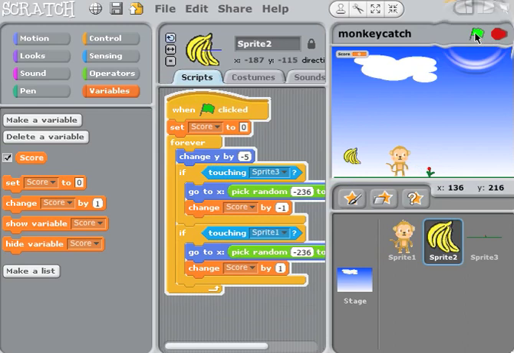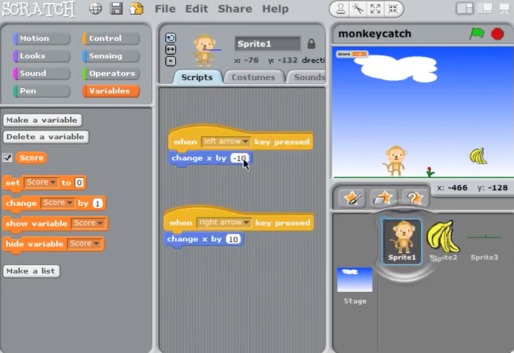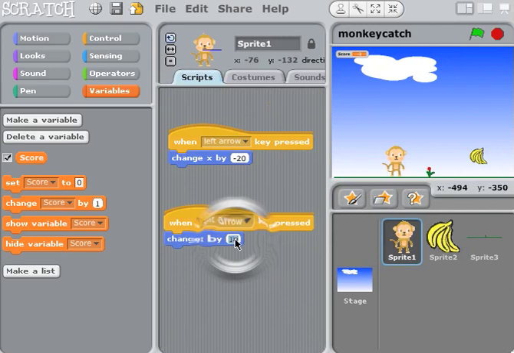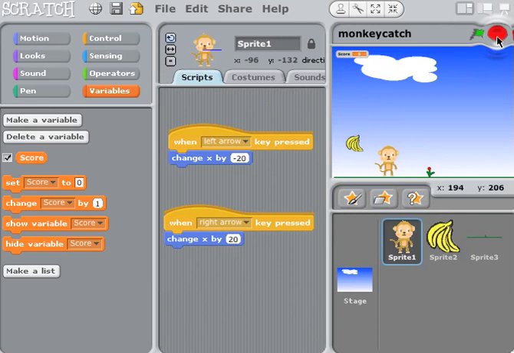So I'm going to go ahead and click this green flag, and you see it. Oops, I've already got minus a point. And it's already pretty hard, so I want to make my monkey move a little faster. So instead of -10, I'm going to put -20. And +20. Now he'll move much faster. There we go. Now I can actually catch the bananas with that. And I've got 3 points there, took 1 away. Now, there we go. So that's our game in a nutshell.